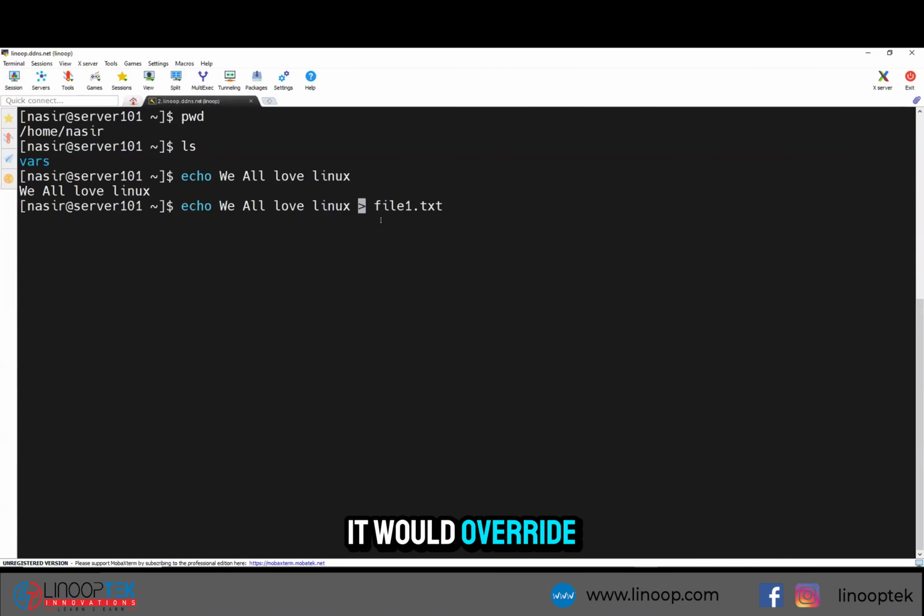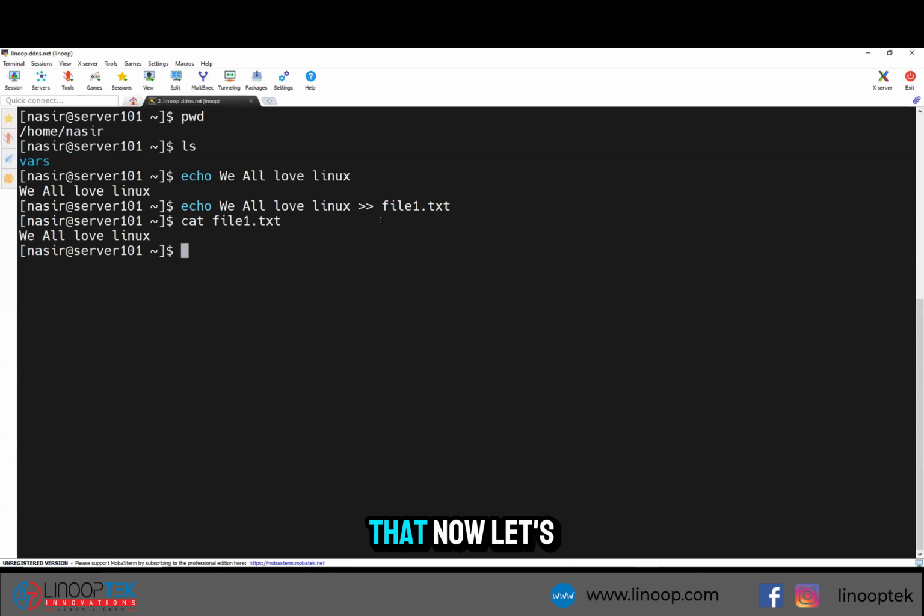It would override and remove anything that existed in this file. If this file was there, of course, I don't have that file there. But if I wanted to add, the word is append. So I'm going to hit enter. Now we all love Linux is going to go inside of that file, and if I read file1.txt, it should have that.